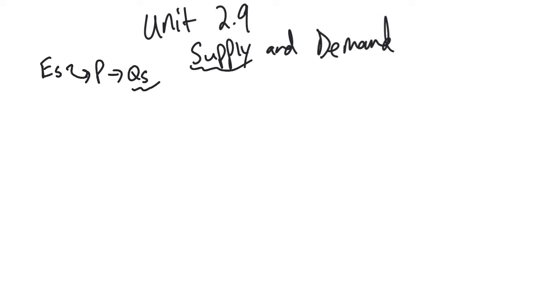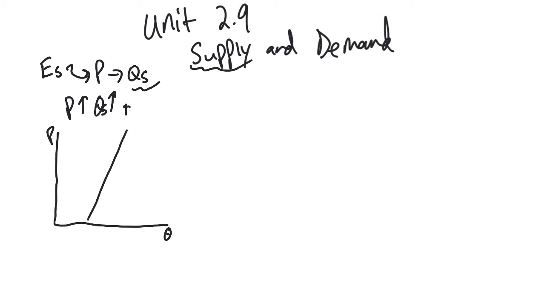And so when the price goes up, we know that quantity supplied goes up. So the question is, does it go up by a lot or does it only go up by a little? And then all of the same mathematical principles and graphing apply to what we already learned about elasticity of demand. If the supply curve is relatively steep, we would call that a relatively inelastic supply curve, right? If the supply curve is flat, we would call that elastic.